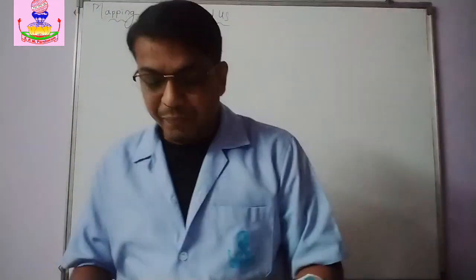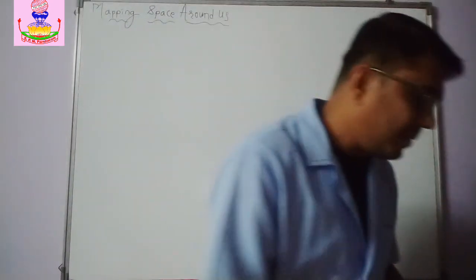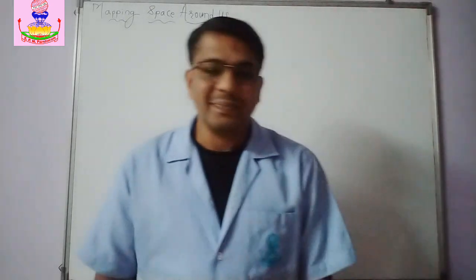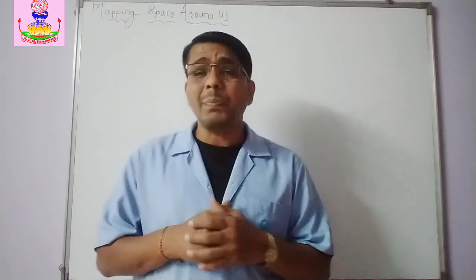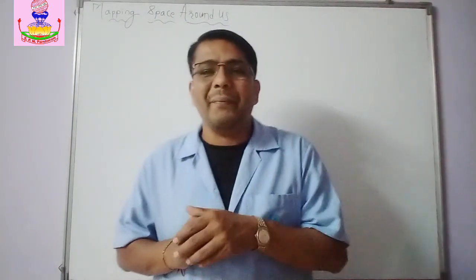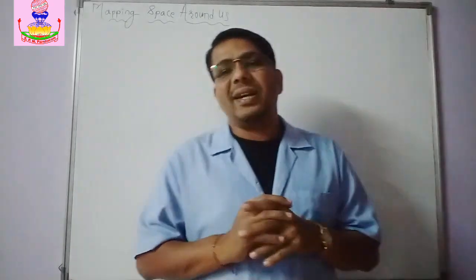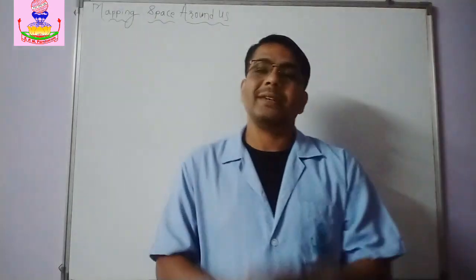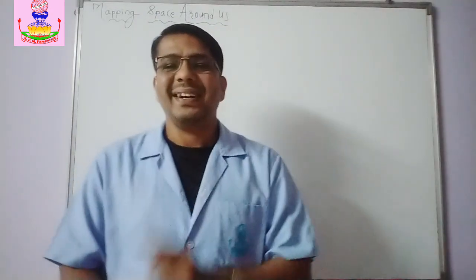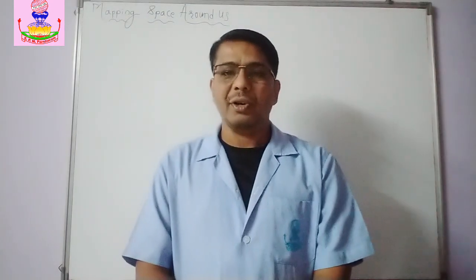So what we can say is perspective is very important for drawing a picture, but it is not relevant for a map. Details of the picture are not required for the map. When we are drawing a map, what is required? Only the location of that particular object with respect to the other object. That is what is most important.